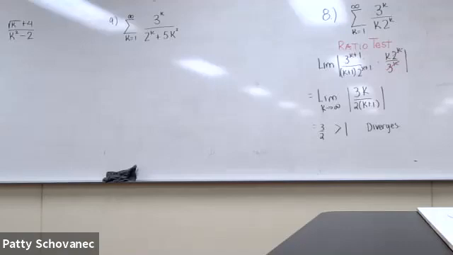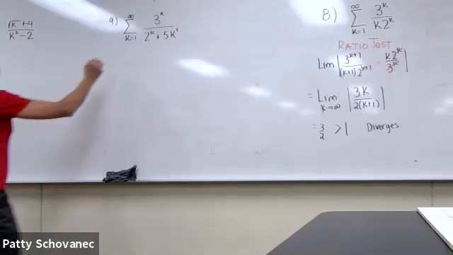So back to the little nose picture, can you kind of start smelling things that are going to diverge? Does that one have that smell to it? Why do you think number 9 is going to diverge, other than my hint? It's top heavy. 3 to the k grows faster than both 2 to the k and k squared. So it's top heavy. That means its limit's not 0. So in our test for divergence here, we can show that the limit is not 0.